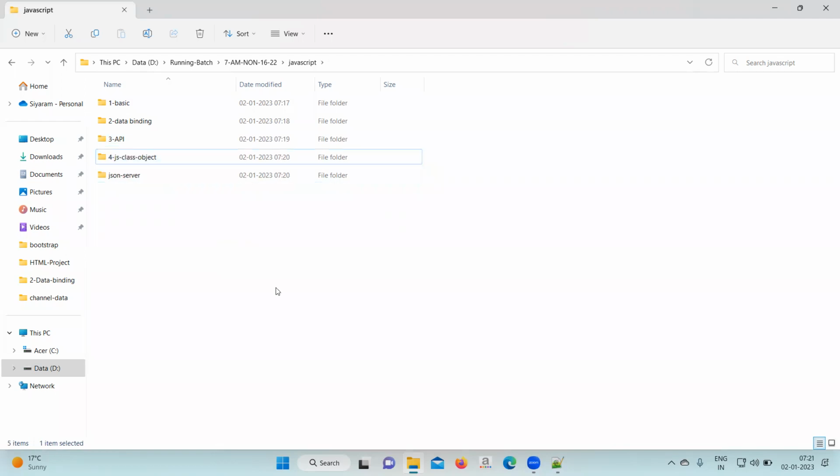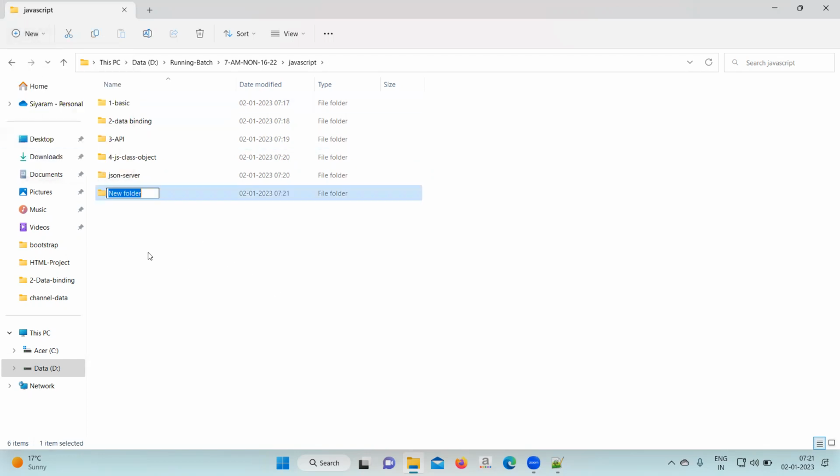Like in JavaScript, how you will write the program based on class object, how to inherit the class, how to play with almost all the features of class object. That is called our fourth folder.